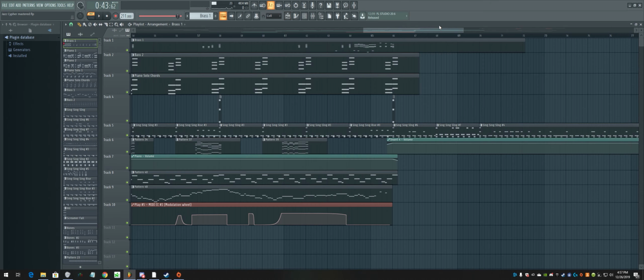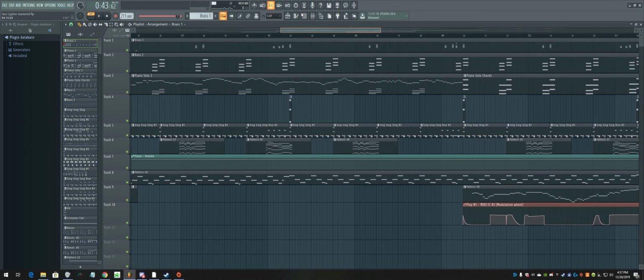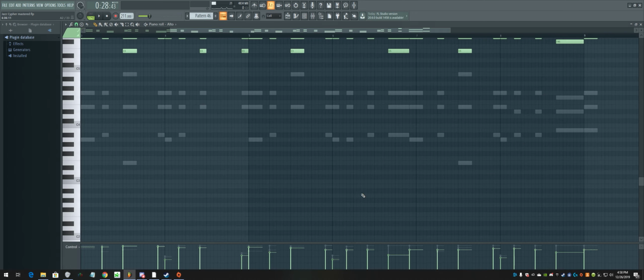I accidentally skipped away, but that's fine. So yeah, over here, in the first head section, there's the piano.